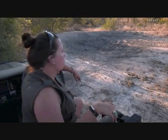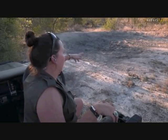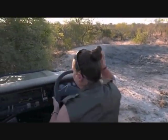So it's dry now, but when we start getting our first rains, which when I first started guiding were in the beginning of October. Now we usually only start getting our first rains at the beginning of January, but I'm really hoping our first proper rains are going to happen sort of mid-November. That would be beautiful. Get our water table back up from last year's drought. And then this will fill up again, and again it'll become a really great place for buffalo, for rhino, for warthog, and for elephant. So let's carry on driving. Let's see what we can find.